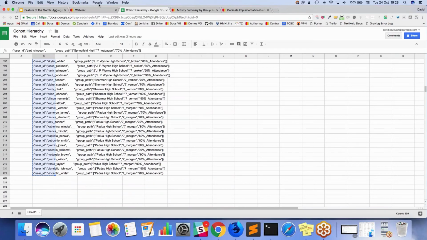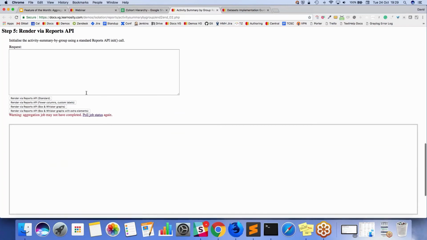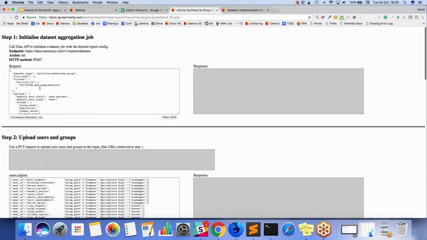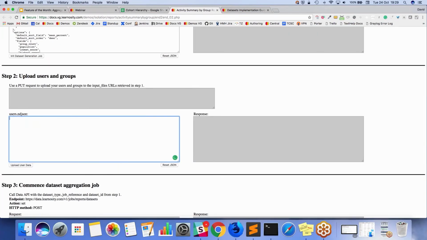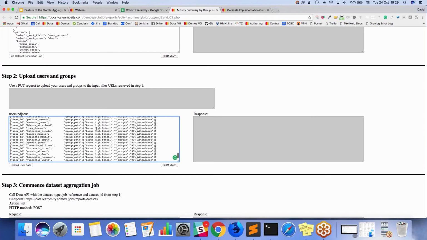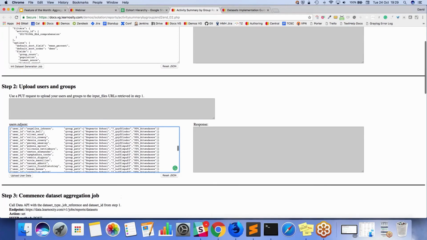So in this particular case, what we're doing is we're removing the first level of the hierarchy, which is district, and we're just getting rid of it completely. So level 1 now will be a list of schools, and we need to update this.